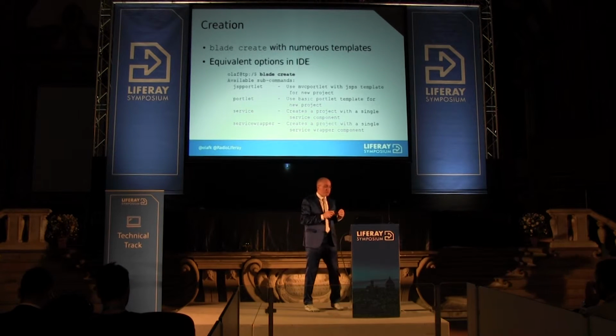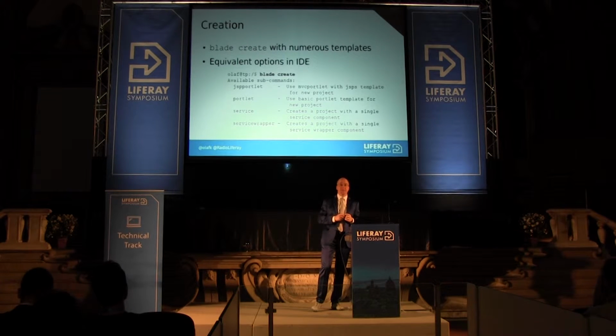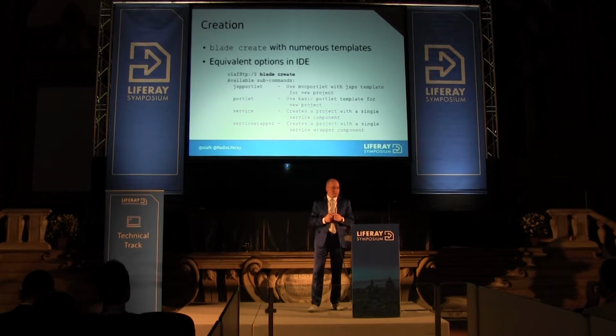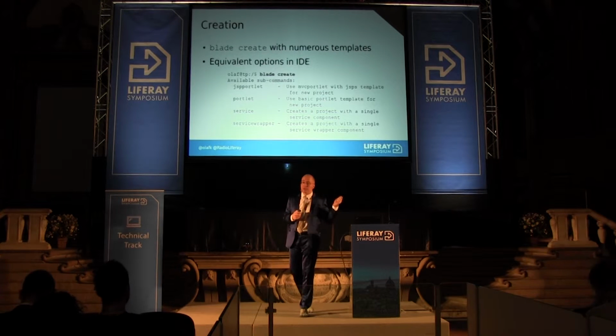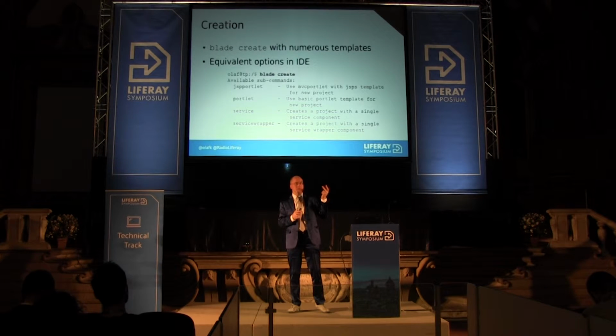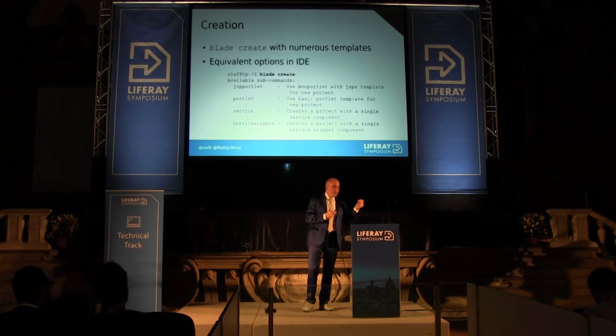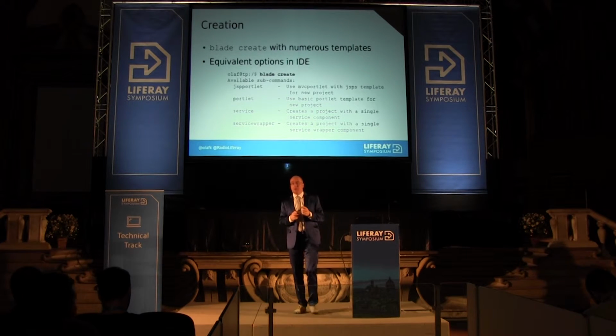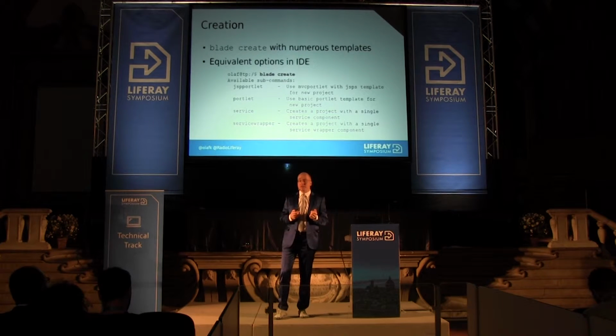There are several patterns there. JSP portlet, which is Liferay's MVC portlet, which gets generated. There's a basic generic portlet. There's a service command which generates all the 4 service projects: API, web, test, and service. And a service wrapper project which you can use to override Liferay services. Now, this used to be a hook, but right now, with Liferay 7, you might not want to override something in the core, but in a portlet. Good news, the service wrapper works on everything.